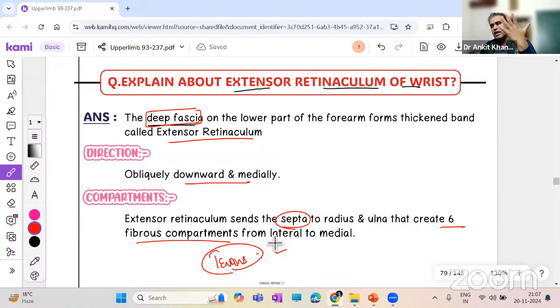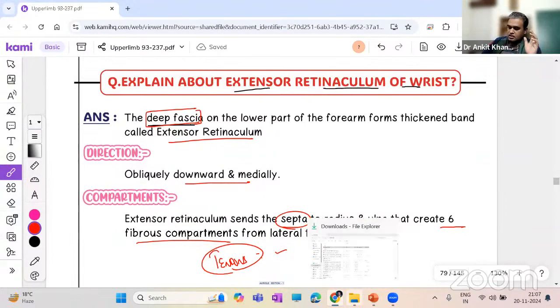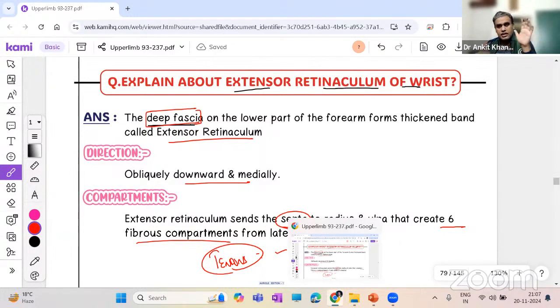Because once you extend your fingers, you can see, or feel, a lot of tendons over here. Here you don't feel the tendons because you have a thick palmar aponeurosis and thick palmar fascia. Tendons are here also, but they are all deep, so you don't feel them easily. But here, there is no palmar fascia.